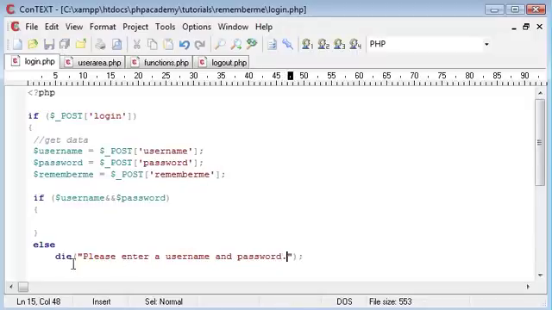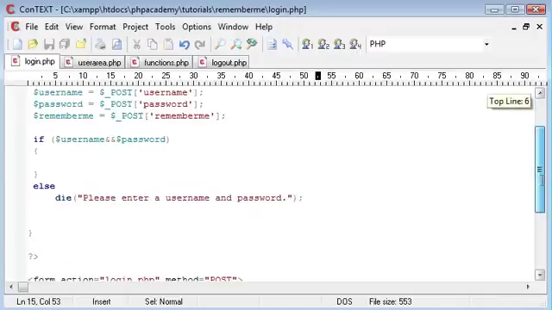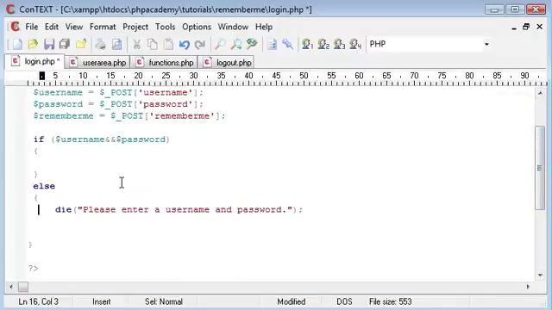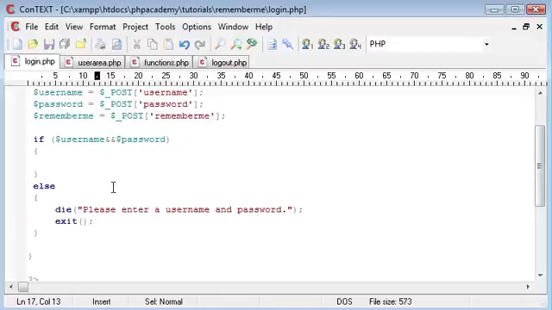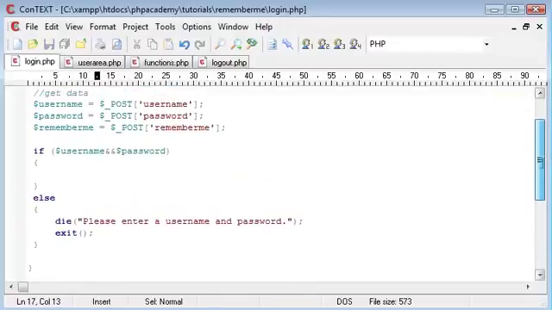Okay, and the user will have to hit back because we've killed the script, and none of this will be executed. For security reasons, we can also issue the exit command so the rest of the script isn't processed, because some browsers are modified to ignore things like this. I think, I'm not sure. Maybe send me a comment or a message and let me know about that one.